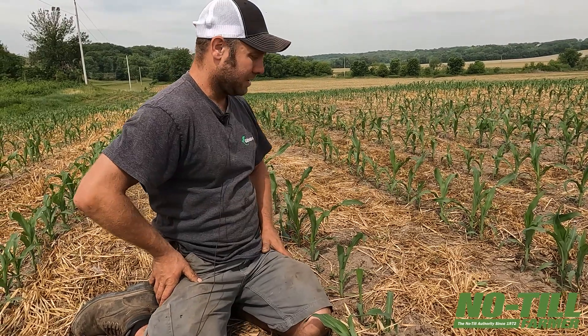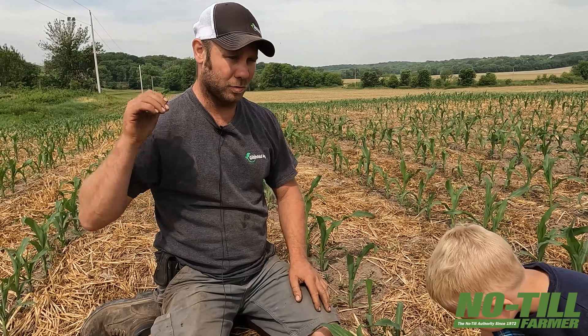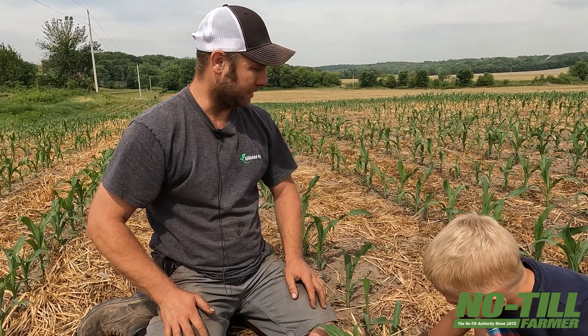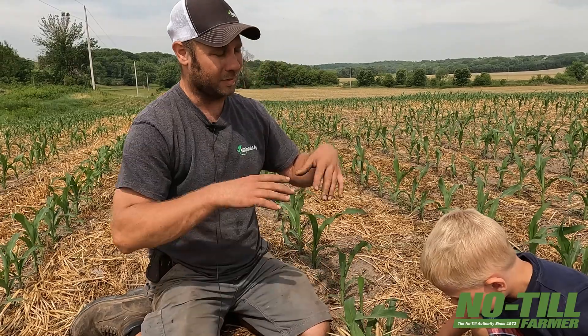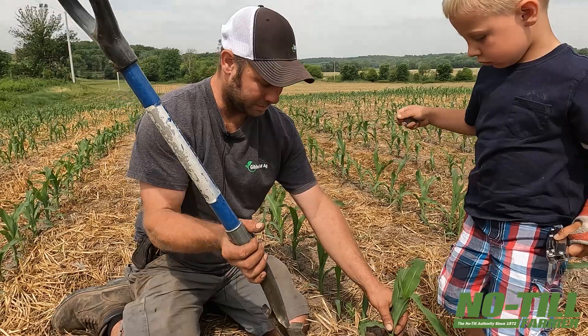This field looks really good. We sprayed it with herbicide — the least amount of herbicide we've ever used. Sprayed it, terminated it, came back 48 hours later, roller crimped it, planted right behind it. So it turned out really good, good planting conditions. It was a little damp planting into, but we had so much cover crop it just held the moisture in there.